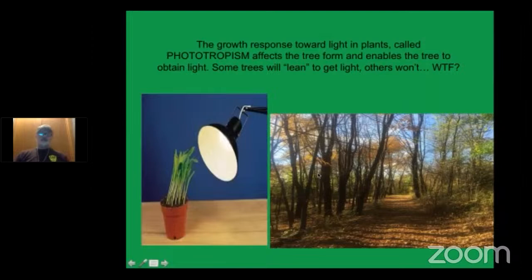What's interesting about that is some trees will lean like that. These are purely light-reaching trees right here that lean. There was a whole chart in the table I saw when I was researching, prepping for this particular presentation, and certain trees just don't do that. Ash trees were one of the ones that lean the least, white ash and whatnot. And then I started walking around the farm going like, oh, wow, check that out.